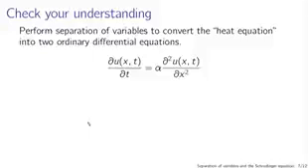So to check your understanding, what I'd like you to do is go through that exercise again, performing separation of variables to convert this equation into, again, two ordinary differential equations. This equation is called the heat equation, and it's related to the diffusion of heat throughout a material. If you have, say, a hot spot and you want to know how that hot spot will spread out with time.